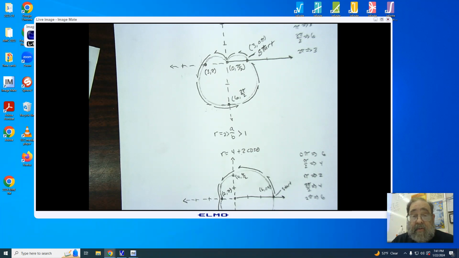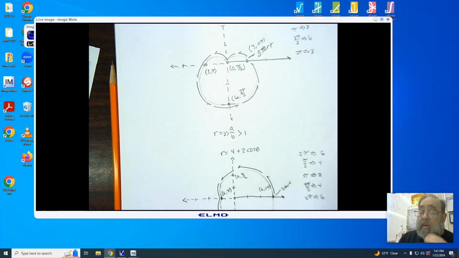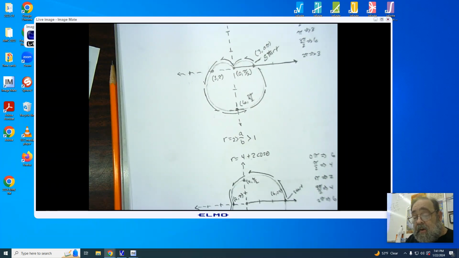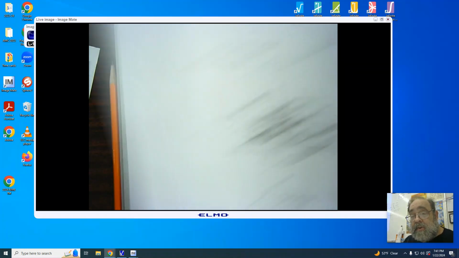Now, in my next video, which I probably will have to make tomorrow, I'm going to go over the rose curves and show how we work with the rose curves for sine and cosine. And this will follow through with what we do in class tomorrow. As tomorrow, we're going to have to continue practicing this and making sure that we know what to do. All right, so for those of you who are hoping to see more of my videos, please be aware we will see the next one coming within a day or so.